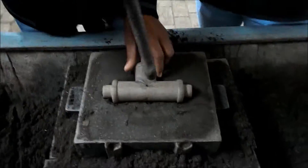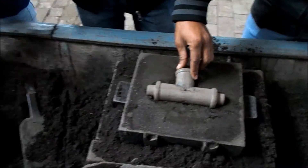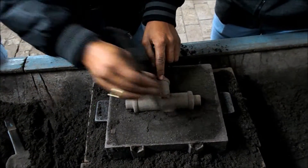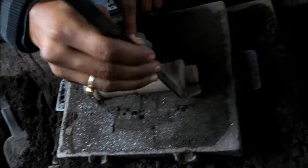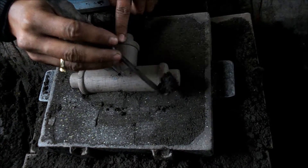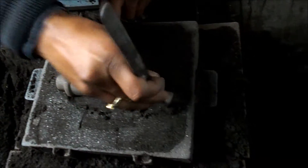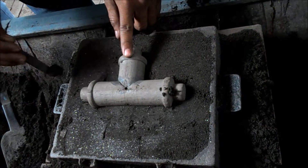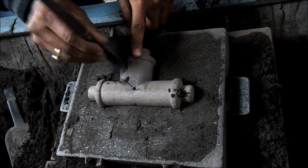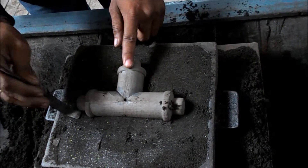Now the pattern is rammed into the drag portion of the moulding box for the preparation of the mould cavity. This is done using the pin rammer, and then a lifter and cleaner are used for obtaining the exact shape of the mould cavity. The quality of ramming determines the quality of our mould cavity — the more we ram our pattern into the drag portion, the better the mould cavity quality.